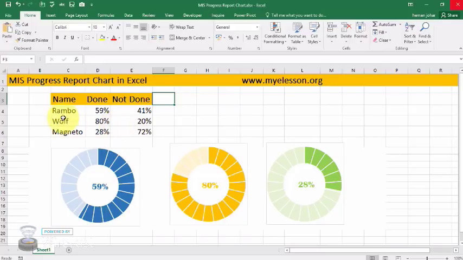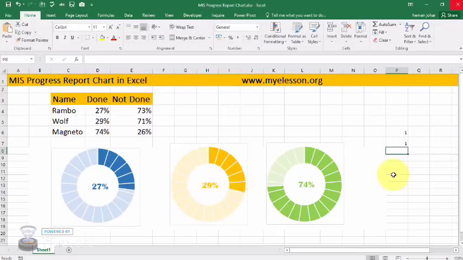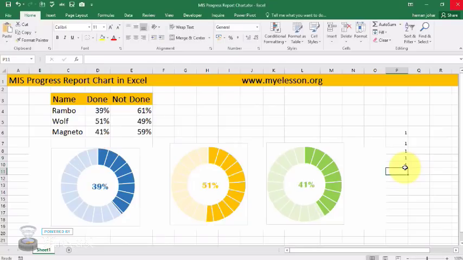So I have actually used RANDBETWEEN to change these values so you can see how the charts would look. See, with the changing values, the charts are changing. You see this? This is how they would look, and you can use these charts to show the sales target or the performance of a team or the performance of an area. Isn't it cool? So I'll teach you how you can do them.